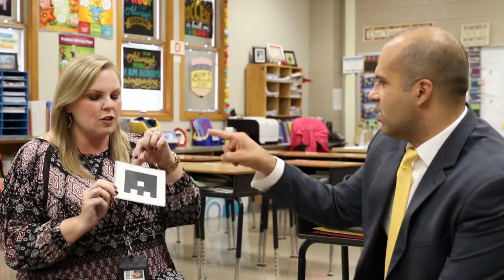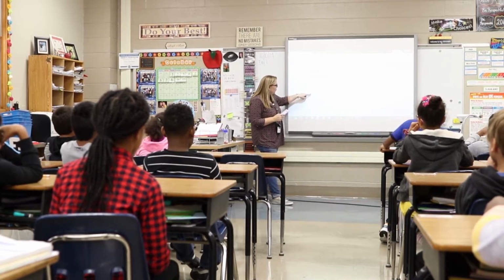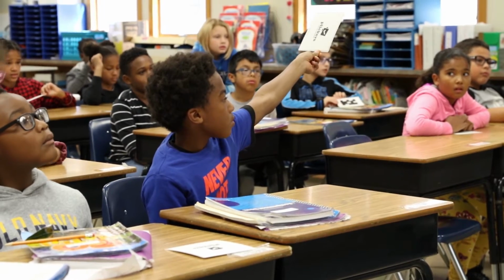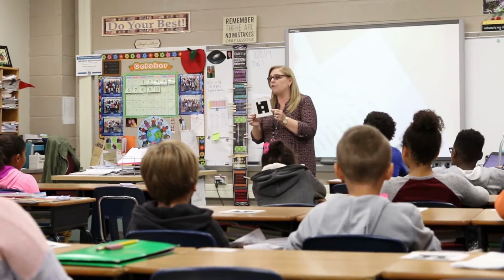Around the card there are the letters, because you will create questions, either multiple choice or true and false. And so I will post a question on the smart board, and then they will hold up their card depending on where their answer choice is. So if they wanted B, they would turn it this way. If they wanted A, they have to turn it this way. And so what reads the card?